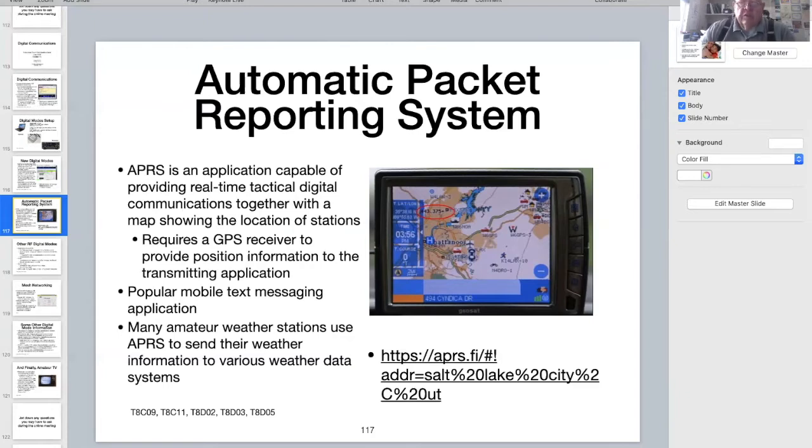APRS is also used when supporting competitive events. The real-time location of participants is readily available. The Salt Flats Endurance Run, for instance, equips a few runners with APRS transmitters that include a GPS and can see the location of the runners as they move across the desert in this 2-day event.